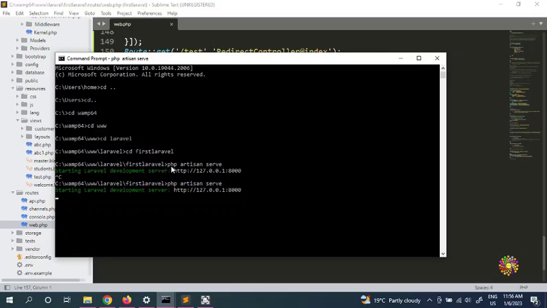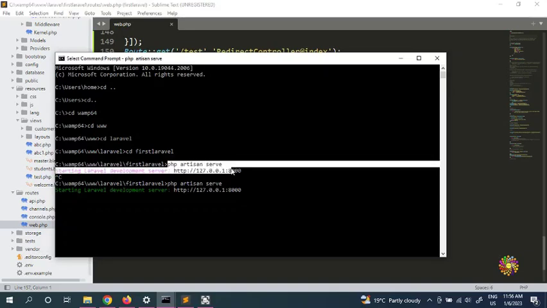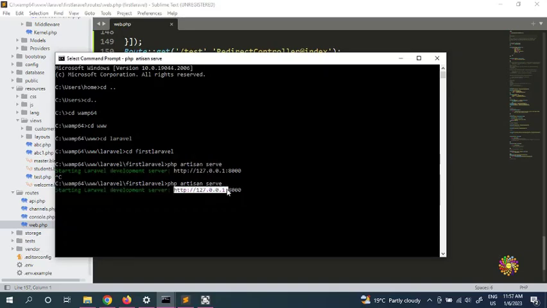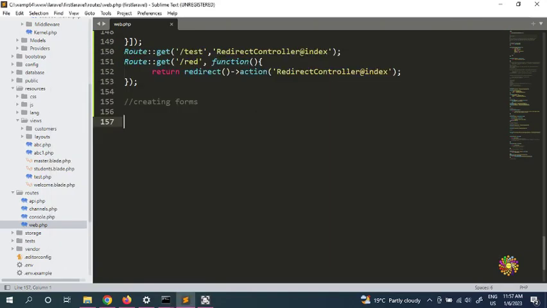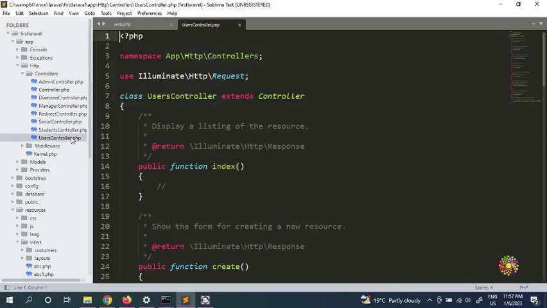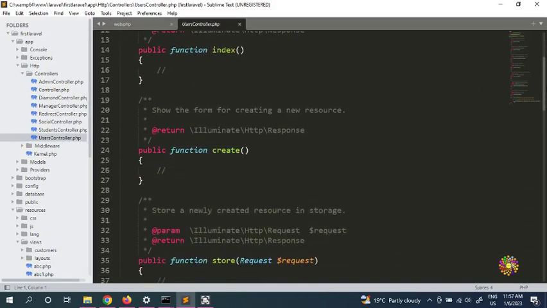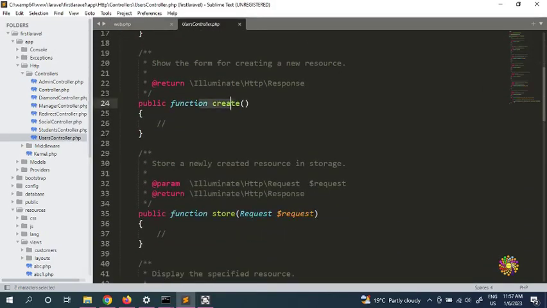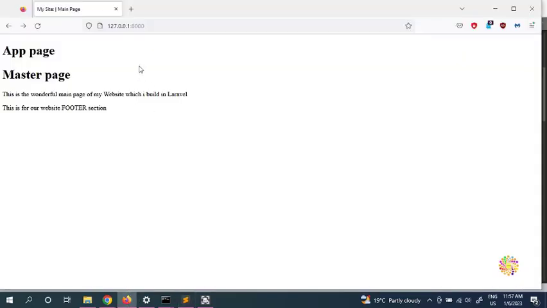To begin everything, go ahead and fire up your Laravel with php artisan serve. So first thing first, we're going to create users forms, because we don't have any forms in our view, but we have a user controller which we created in the previous videos. If you look in here, we have a method create and a method store. The method create is actually your actual form, which we're going to see here.